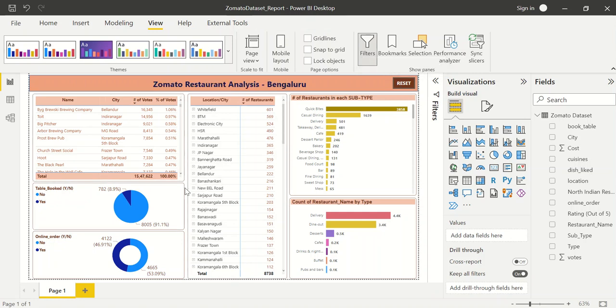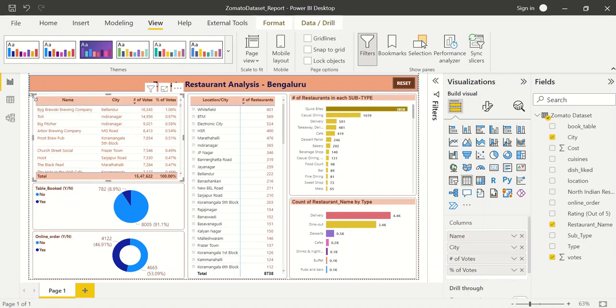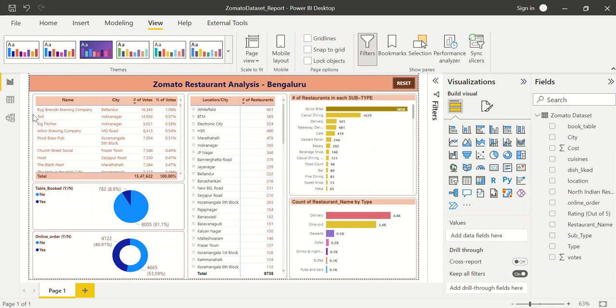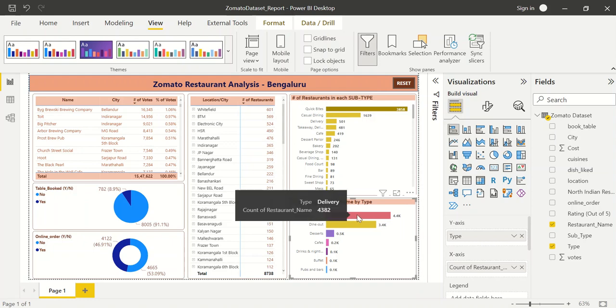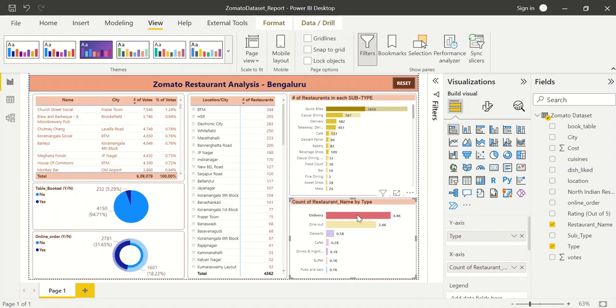So now we are done with our report. We have a matrix table in the middle. We have a normal table at the left. We have a pie chart. We have a donut chart. Then we have a stack bar chart. This is again a stack bar chart. Right. So if you want to see the analysis of deliveries, like how many deliveries are there, I will click on deliveries.